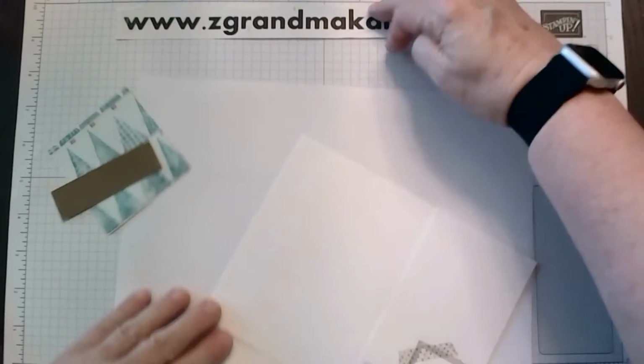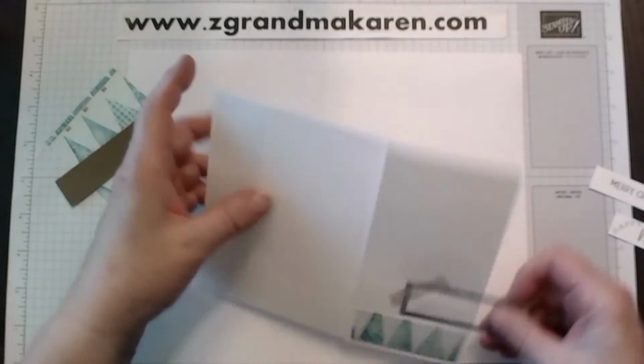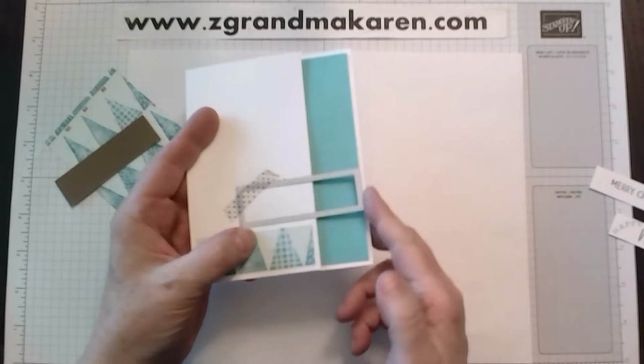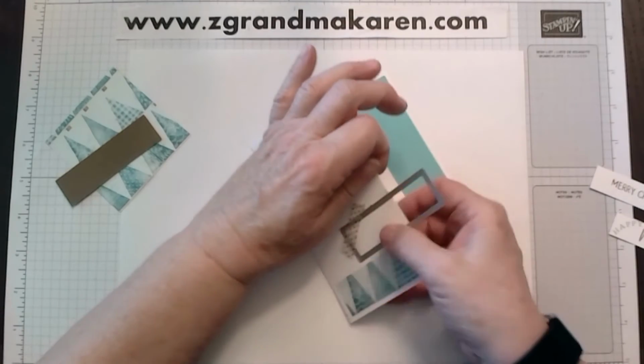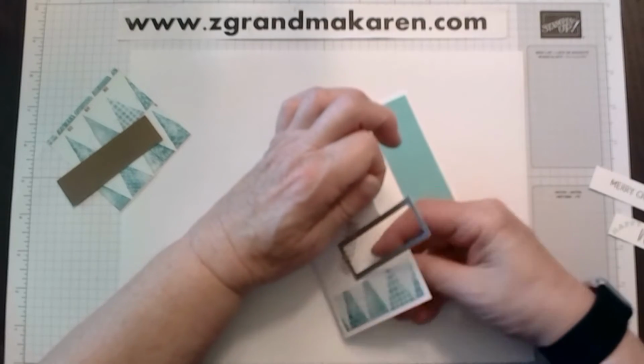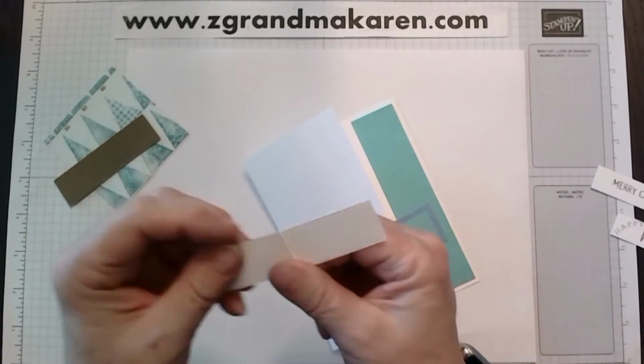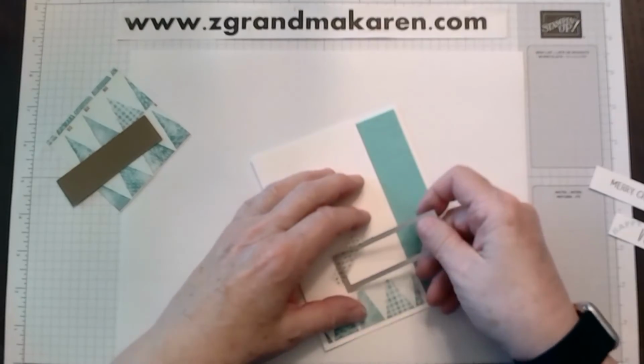Okay, everything got messed up from the machine. So now here's our piece. If we fold this back, see it's still even here. So I'm going to pop out the cutout part. So this was the part that was cut out, and we're just discarding that, taking the die off.